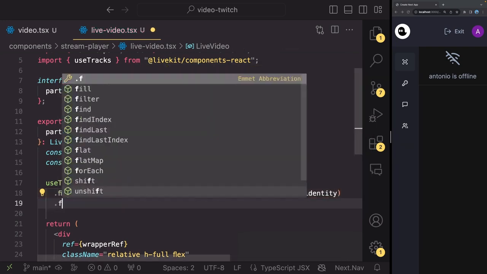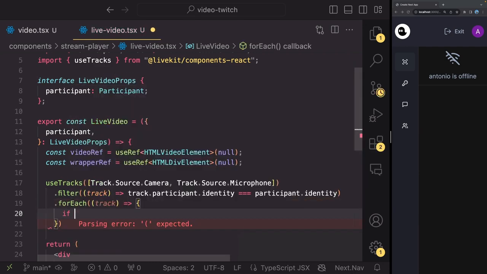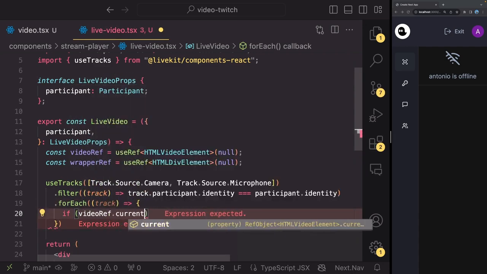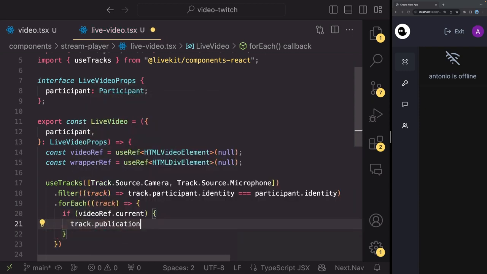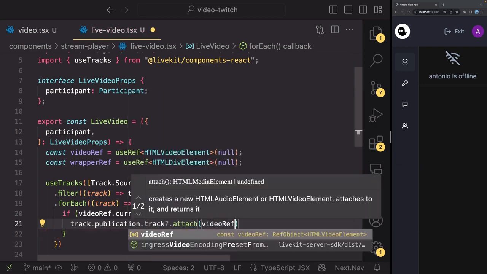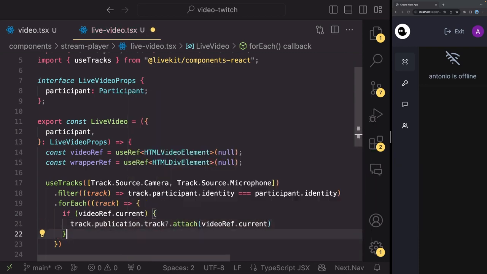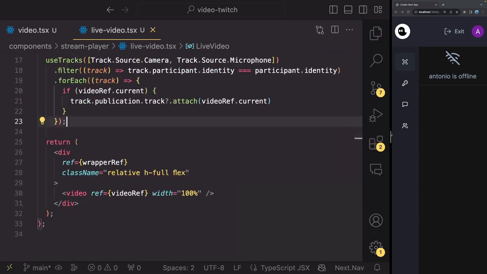And then let's do forEach track. If we have videoRef.current, go ahead and do track.publication.track?.attach(videoRef.current), like this. And if you start streaming, this should be working.